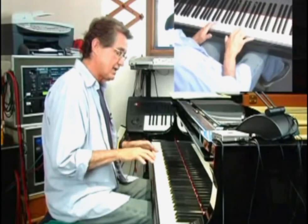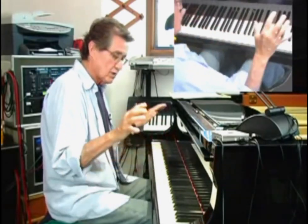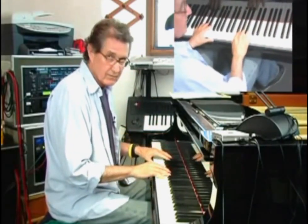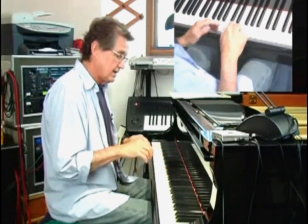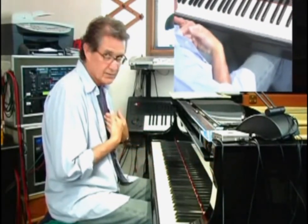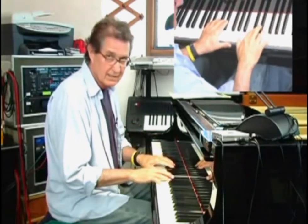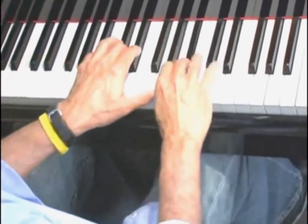And so it has to do mostly with allowing the thing to breathe. And for me, I rid my mind of thoughts. I can't think about it. I have to let this musical sense that we have as piano players come out and into the picture and take over.